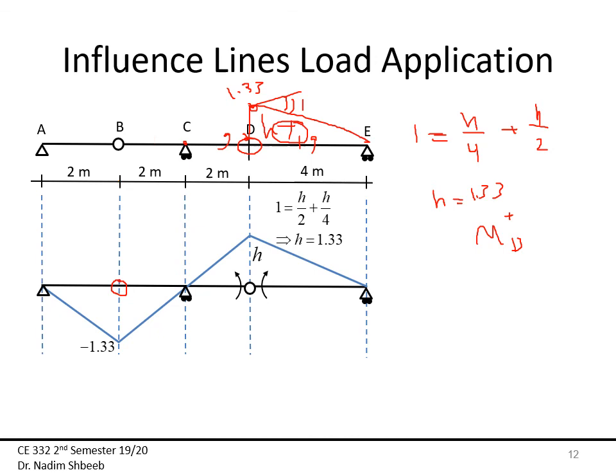So I'm going to use that to show you how I'm going to place the load. Now, so let's do first of all the concentrated force. The maximum value for the concentrated force is actually at D, right? So here I'm going to put in my concentrated force, correct? Because this is giving me the maximum ordinate of 1.33, and I want the positive, so I'm going to put that here. Also, this is also a maximum value, but that's negative, so that will give me a maximum negative moment, but he's not asking me for the negative moment.